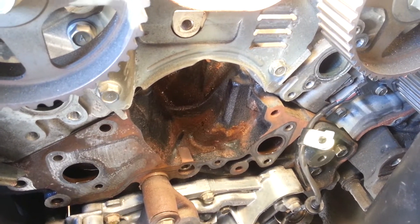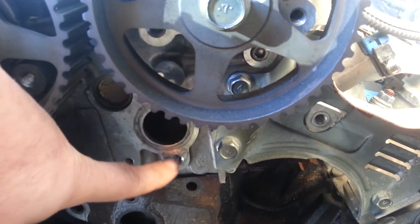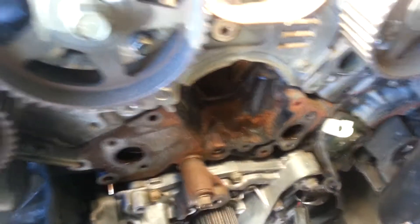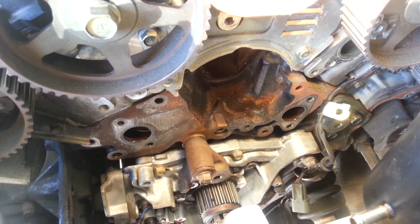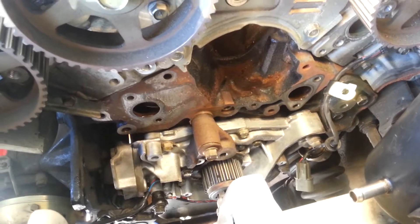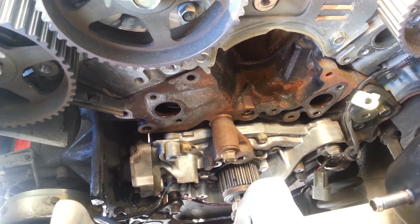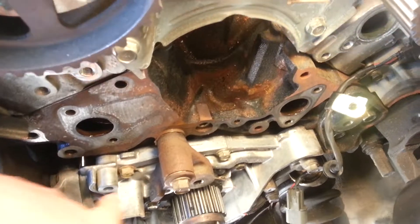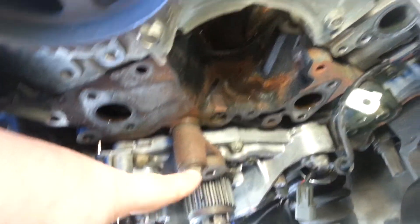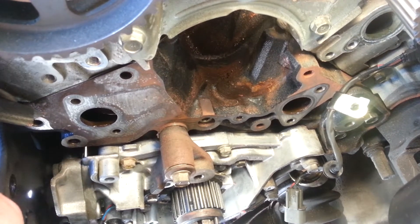Once that's done, take off the water pump — it's been removed and the coolant tube was taken off earlier. You can also see the block-off plates underneath. We're going to do those at the same time, since there's no reason not to while we're here. A lot of this extra labor is justified because you don't want to pay to have everything torn apart again due to a leak. The cost of parts is negligible, but the headaches of a leak are immeasurable — and a leak can damage the timing belt. Make sure there are no oil or water leaks on the belt, gears, or pulleys after reassembly, because petroleum products and rubber parts don't go together.